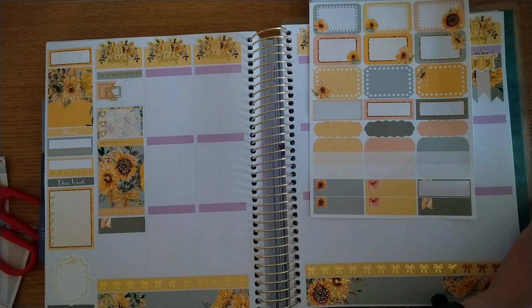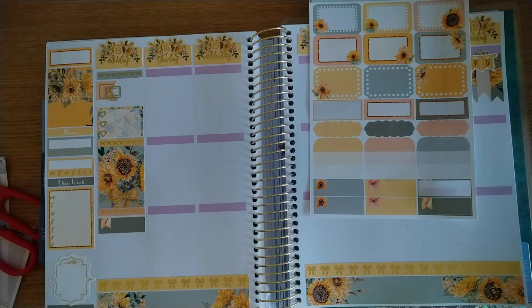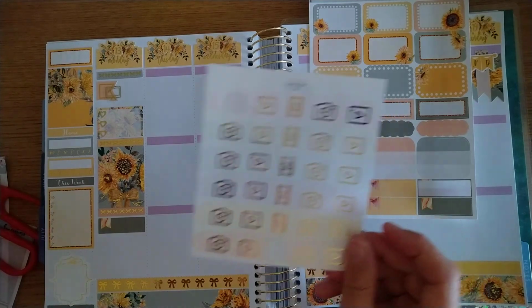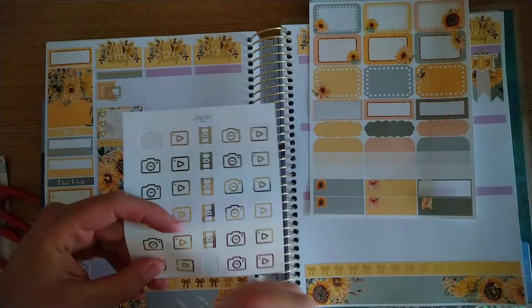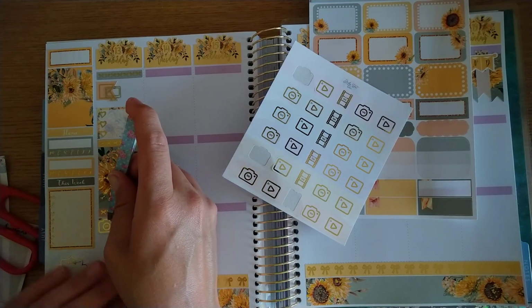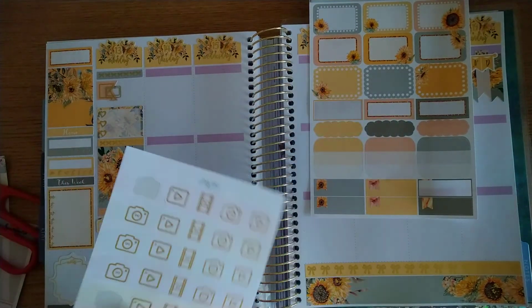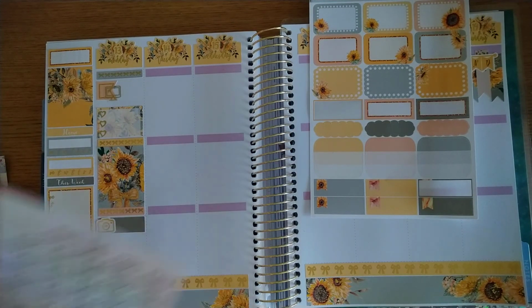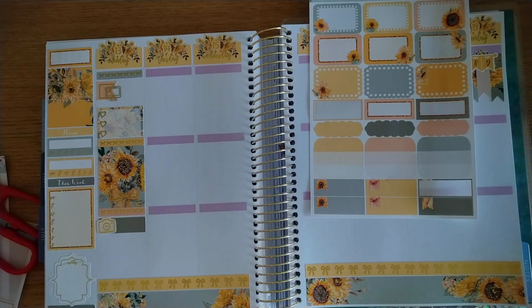And I was going to use, oh yes, an icon from Sticky Boo Babies. So she has these kind of like YouTube icons, and I just want to use the camera, and she's got this really nice yellow, kind of pale yellow tone, which I think works quite well. There's also the peach would work really well with this kit as well. I think that's in the Pastels 2 colourway. If you go on her shop, I'll link it down below.